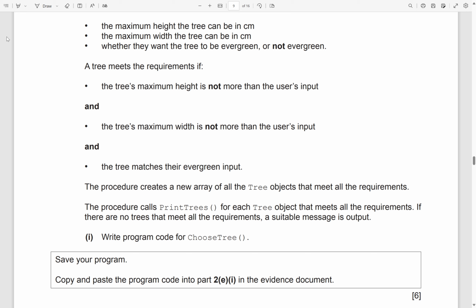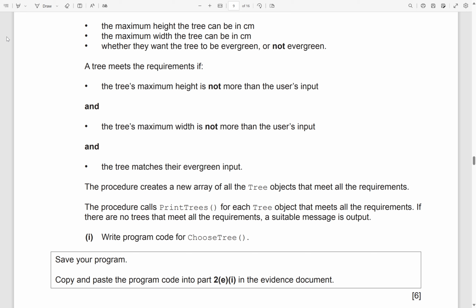Okay, so I just checked the mark scheme, and they did what I thought, where they just create an array bigger than what we need. For some reason they make it 20 elements. I guess maybe because the file might get bigger at some point, even though currently there's only 9 trees.